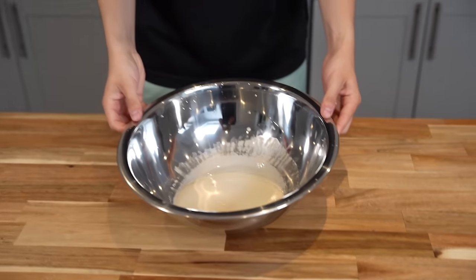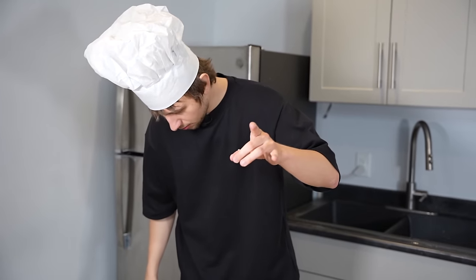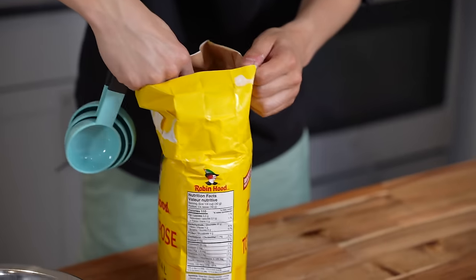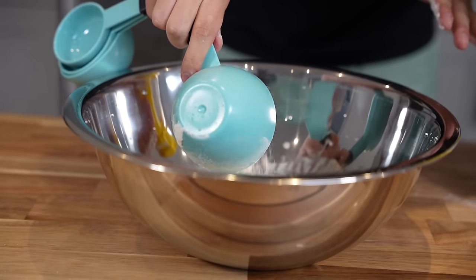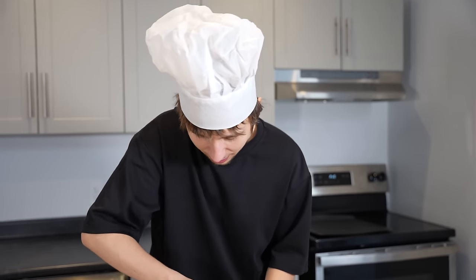We waited 10 minutes and this is how it looks — is it creamy? Kind of, it gets to the top like layers. So what do we do next? We add flour, olive oil, and salt to the mixture and you're gonna use your hands to beat it into a dough. Boom, flour. Did you guys know how to make pizza? Because I didn't — this is our first time making pizza ever.